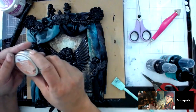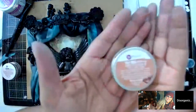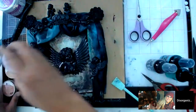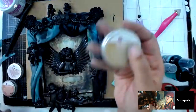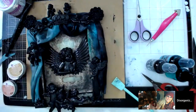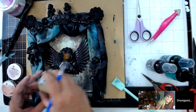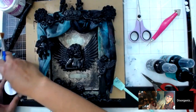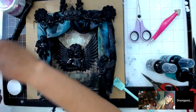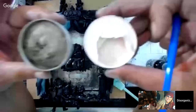All right. So this one is the Prima Art Alchemy Metallic Rose Gold. And there we go. And then this one is the Royal Robes. And then this is the one that looks like the one I just did. This is the white gold. So, let's get started on that one. And I am going to use a brush once I find the brush instead of my fingers, because if they're not bad enough. And I'm going to use a little bit of the royal robes.